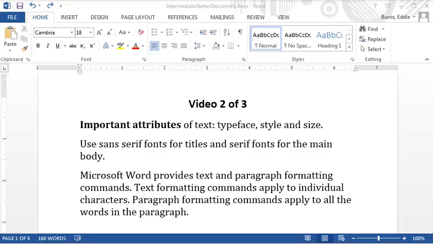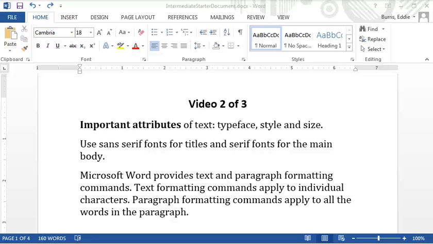You should also be aware that fonts have personality. They convey mood. For example, you probably don't want to design your resume with a comic font, unless I suppose you're applying for a whimsical job, then it might be appropriate. But in all your writing, the typeface that you use should reinforce the message of your text without being a distraction. Typeface is one attribute of text.